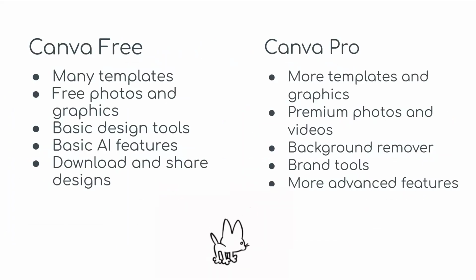Now, the free version of Canva, you can use many of the templates, not all of them, but you can use many of them. You have access to free photos and graphics, and then basic design tools. You can move text boxes around, you can add music, you can add video, you can use basic AI features. And then you can also download what you have created on Canva in case you wanted to print it or attach it in an email or upload it to a website.